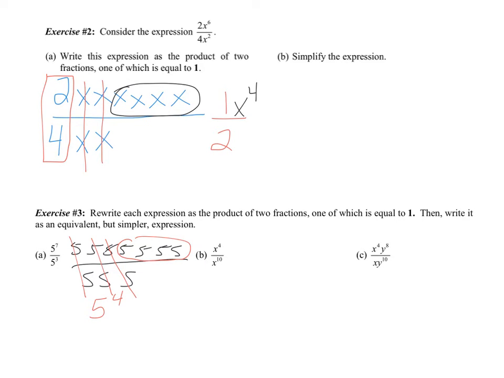Now, if you notice, what can I do here? In the first exercise, we said we're going to multiply my coefficients and add my exponents. In this case, because we're dividing, we are going to divide my coefficients and subtract my exponents. So divide your coefficients, and subtract your exponents.